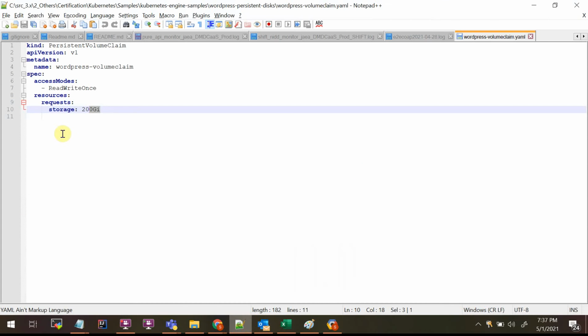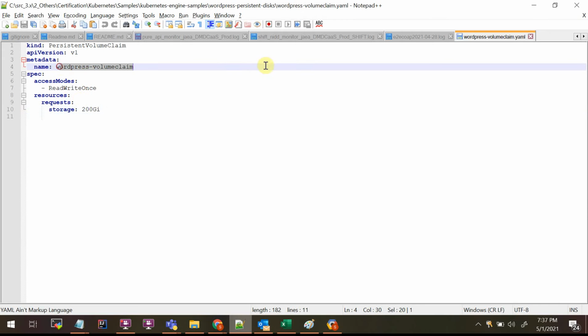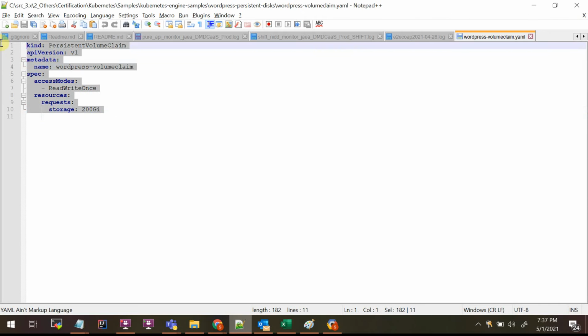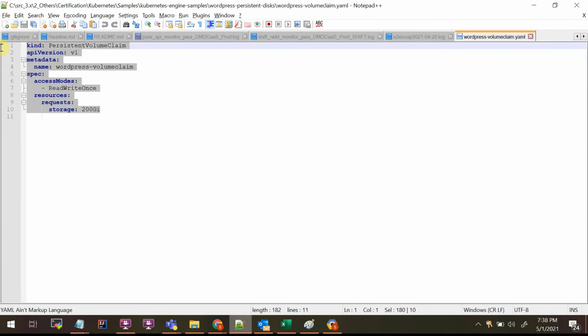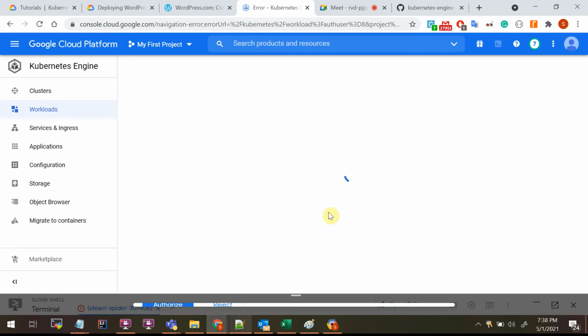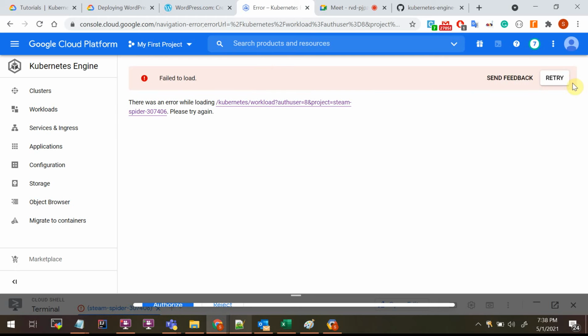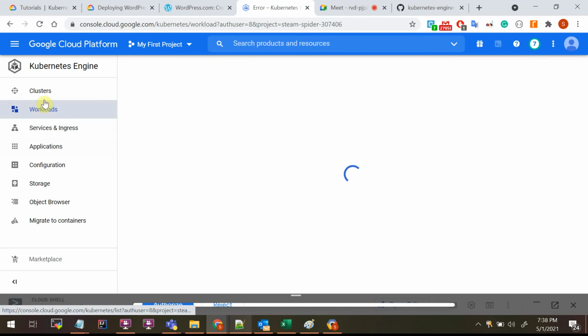Let's come to this. So yeah, we're going to run this YAML file. At this point we are putting a claim saying I need 200 GB. Here we're putting just a request. It doesn't execute yet. Some problem.